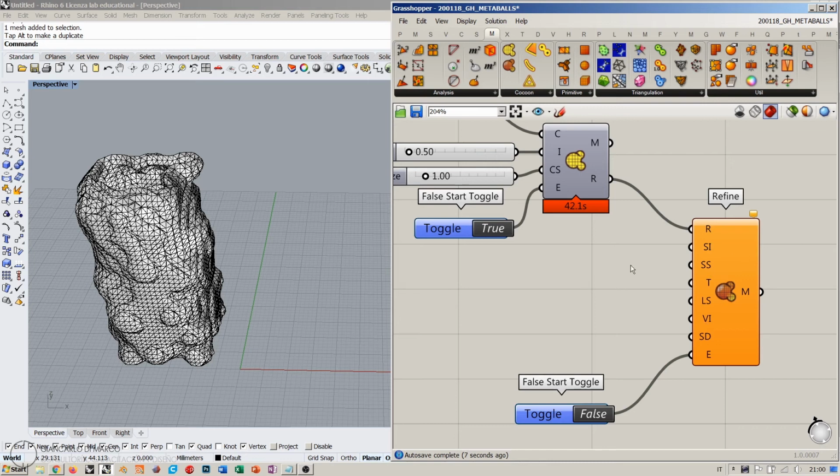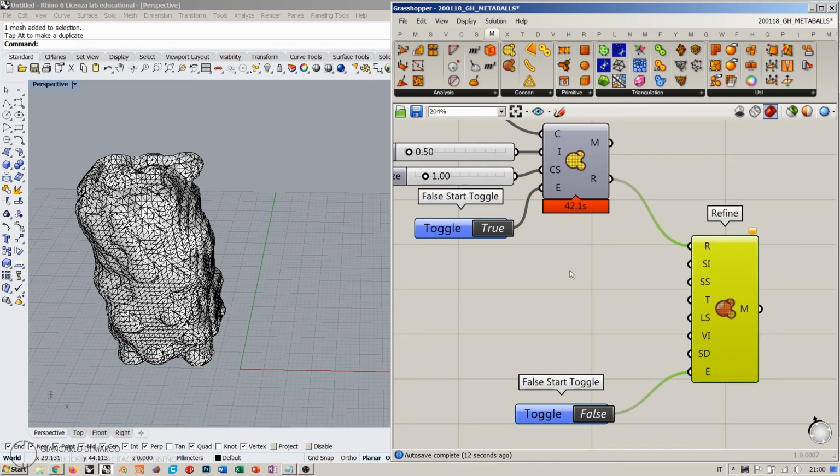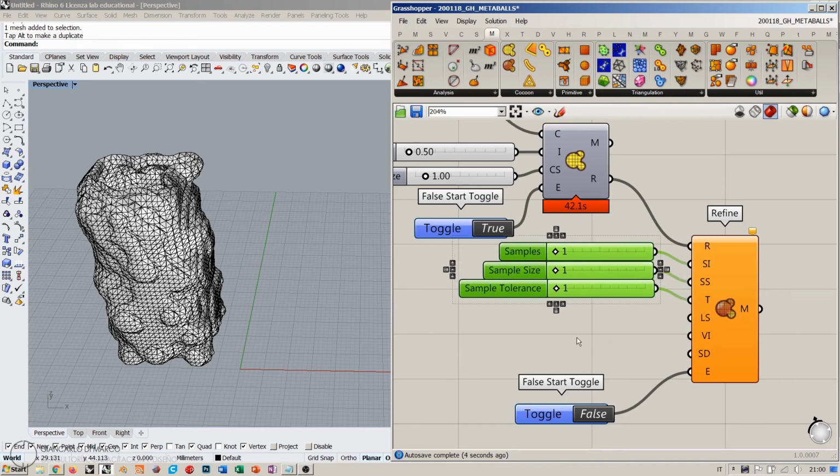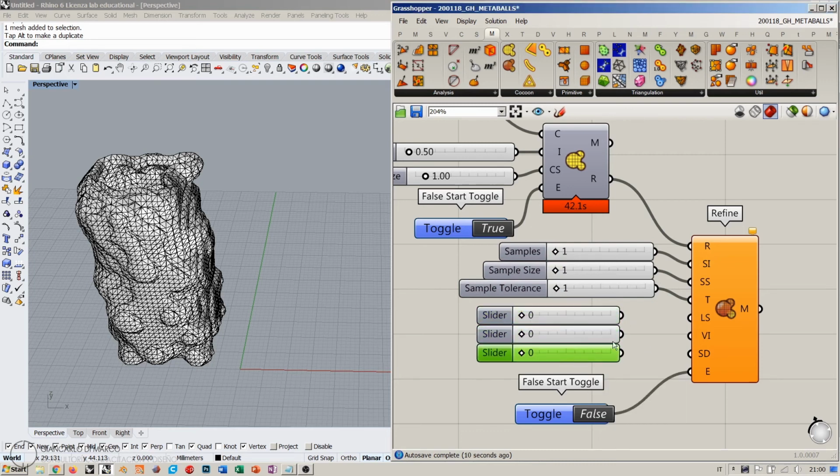Just to quickly populate these, I will set the first 3 to 1 to 100, like so. I won't go through the explanation of all these parameters here, while the last 3 will be between 0 and 3, like this.